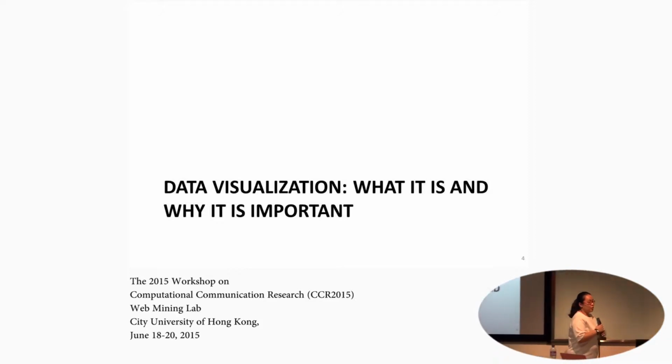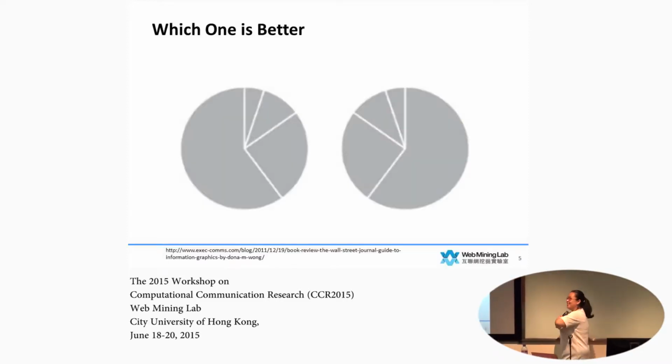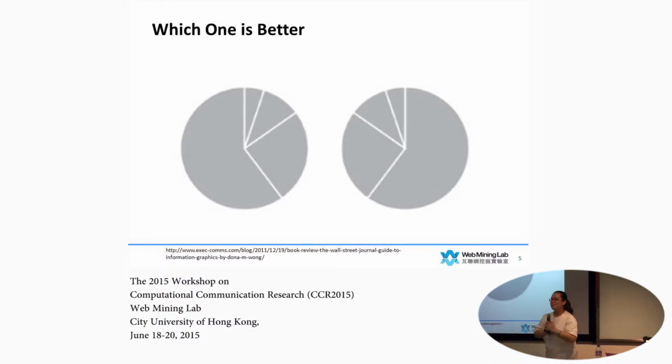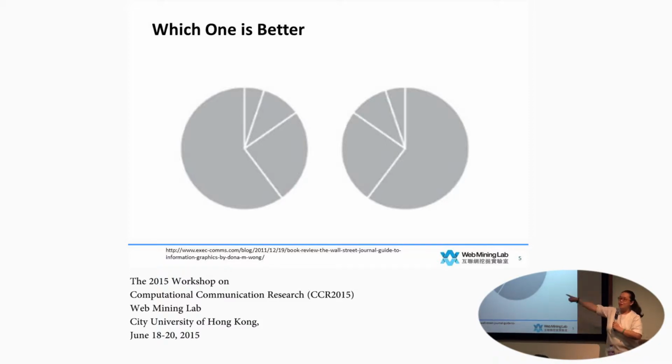So what is data visualization and why is it important? Since you're not going to ask me questions, it's my turn to ask you questions. Regarding the 2 pie charts, which one is better? Left one or right one? If you think the left one is better, raise a hand. Okay, if the right one is better, raise your hand. Danny, just one hand. Okay, so the right side wins. Anyone, tell me the reason. Why do you think the left one is better? Any idea?